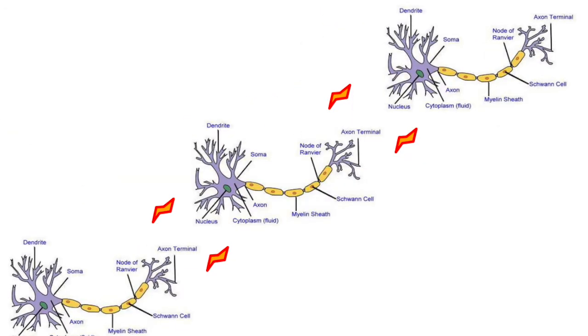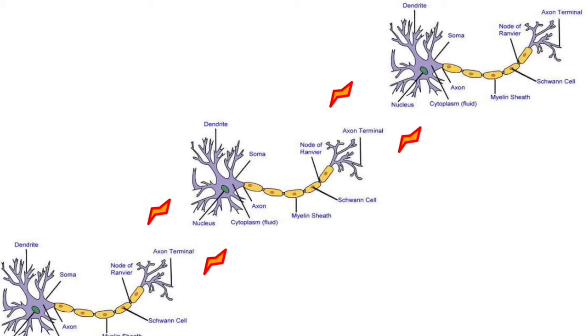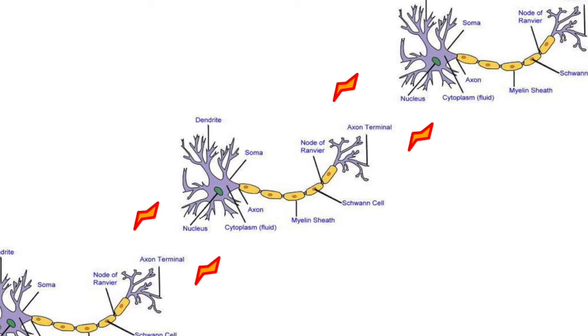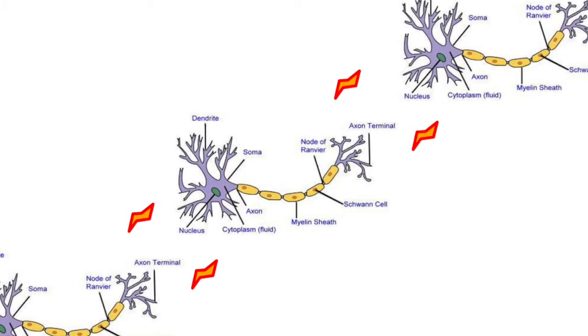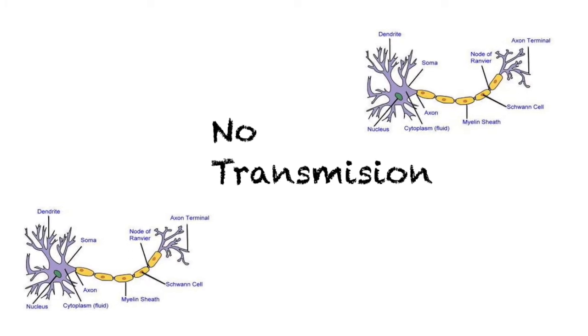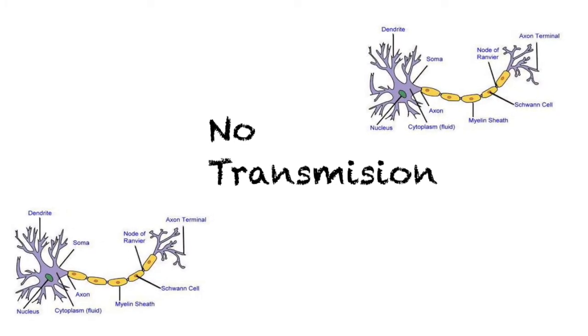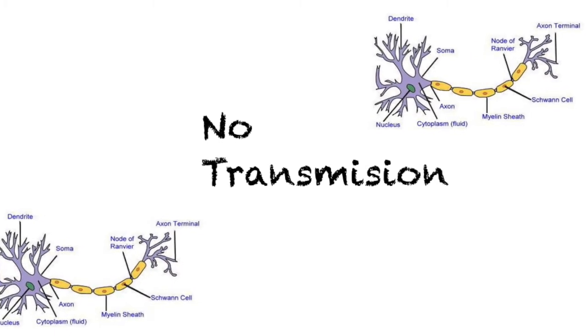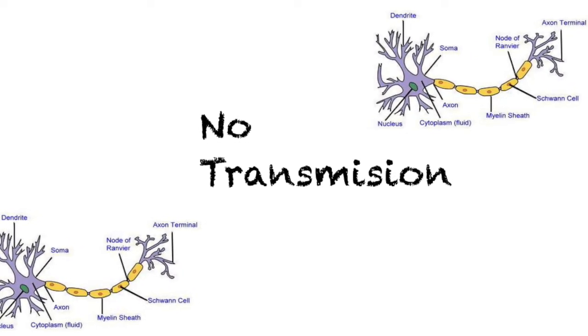Now with ALS, the nerve cells in the middle become damaged. And when they are damaged and they die, then it's sort of like an electrical wire that got cut in half. Information cannot travel from one nerve cell to the other because the piece in the middle is damaged. And the body has to either reroute the signals or the signal just doesn't get sent.